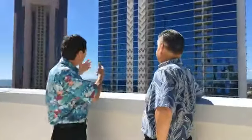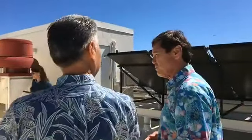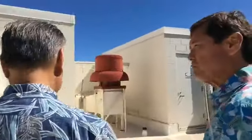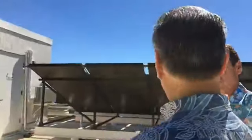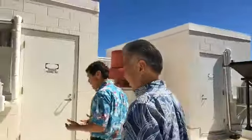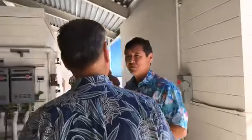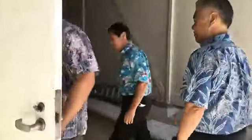Terrific. So we thought we'd incorporate that into the story of the tower. And so the solar water heating, the panels, is all part of the common elements that really support the residents who live here. Correct. So it reduces their electricity bill on all fronts and everybody benefits. Correct. Not only that, we did a bundled service with Hawaiian Telecom that provided high-speed internet, cable TV, Wi-Fi, as well as telephone for $60 a month. Oh, wow. Almost half price. Terrific. Okay. No wonder you're 100% occupied. Yes. Go ahead, Governor.